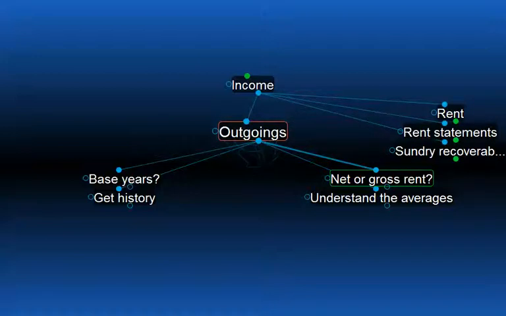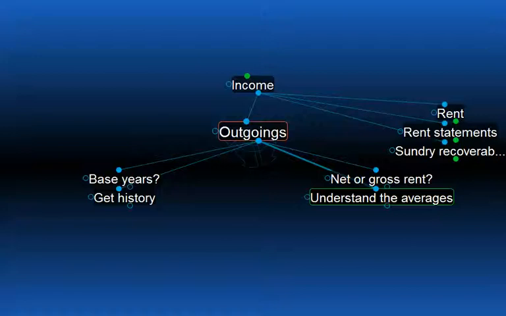If however it's a net rental, there will be reconciliation requirements, and the lease will describe the outgoings that are to be recovered and paid as part of the net rental process. So the net rental, of course, is a net rent plus a component of outgoings. The lease will explain what those outgoings are, and of course the property manager has to get on top of the recovery of those outgoings for that particular tenancy within that property. So let's have a look at it further.